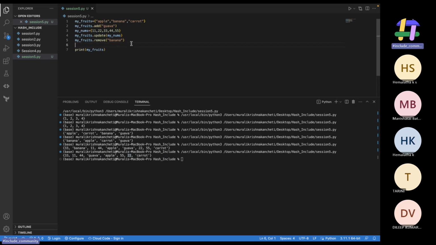And there's one more method called discard. So we can simply call the set name dot discard. I want to discard apple from our set. So I can simply call set name dot discard method. And here you can see there's no apple.